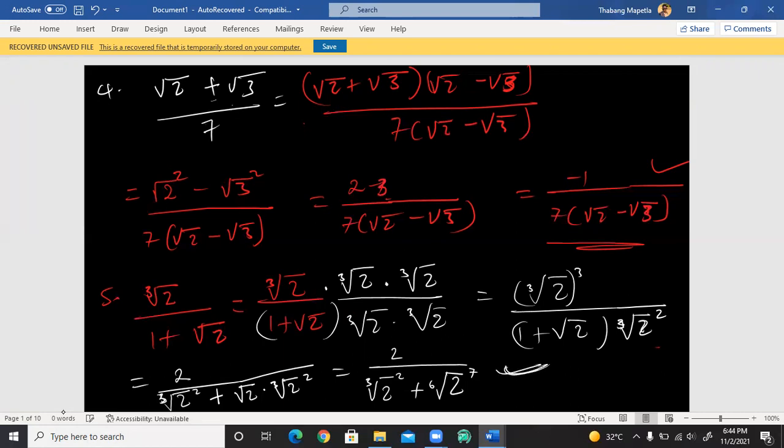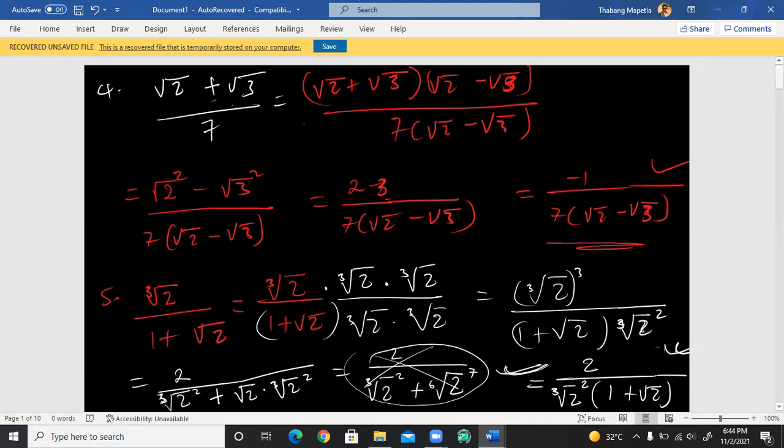Please, I made it look like it's hard, but let's forget this, fellows, because it will confuse you, or it will make you think it's hard. So your final answer should be 2 over cube root of 2 squared times 1 plus √2. Easy. So that is it. I know we are all happy then. It will be just as easy as that.